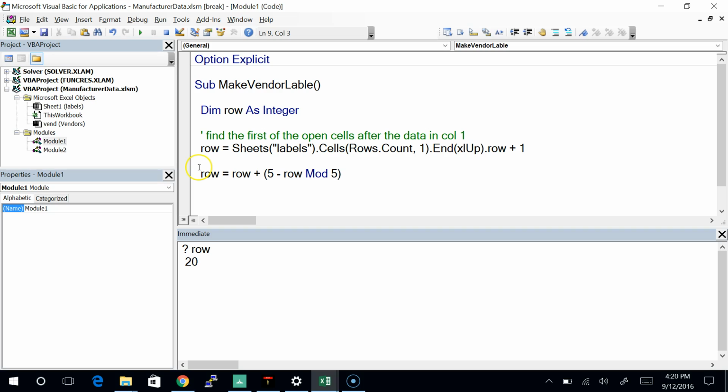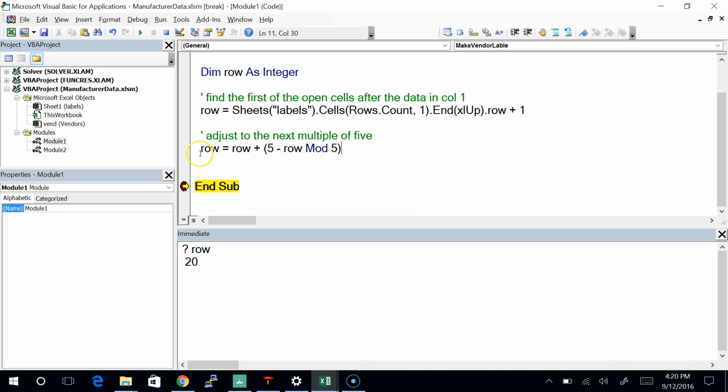This one's going to adjust it to the next multiple of 5. Okay, so the good news is at this point, I now have the row that I've got to start writing the label out on. That's good. So now I just got to write the label.